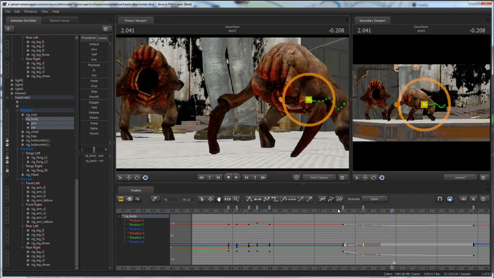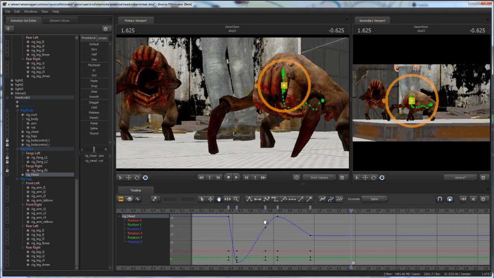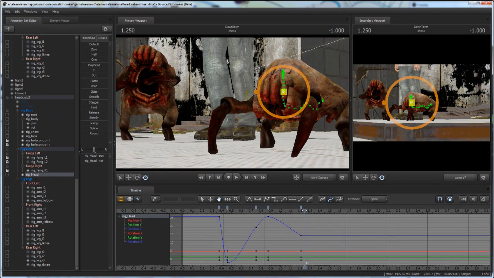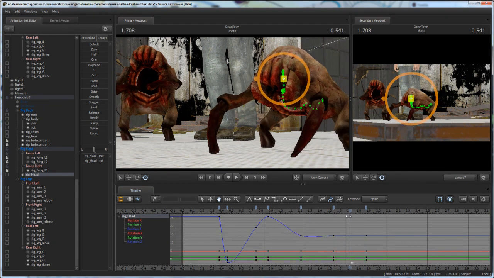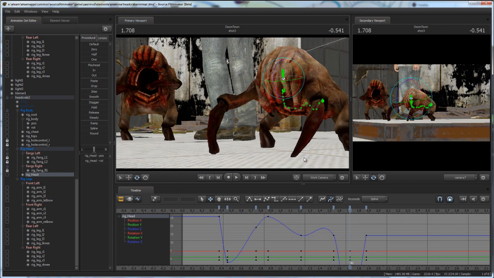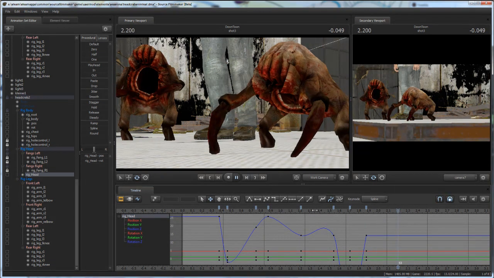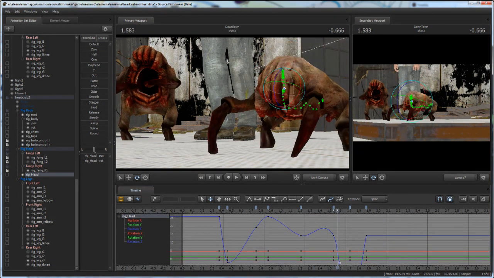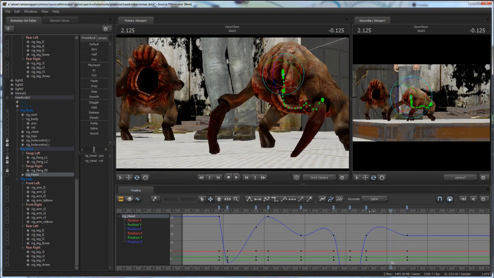And again, not worrying about the IK rig, or the feet plants, because I got the IK rig to cover that. I'm just going to grab his head motion and do a little bit of counter rotation, so that he starts with his head basically forward and he ends with his head basically forward. But in the middle, I'm just going to tilt it down, so that as he moves his body up, his head moves down, so that it kind of gets that snapping motion that really just sells the whole thing. It really makes it feel like he's an animal with joints that are moving around, and it sells the elasticity of his fat little stumpy chub body.